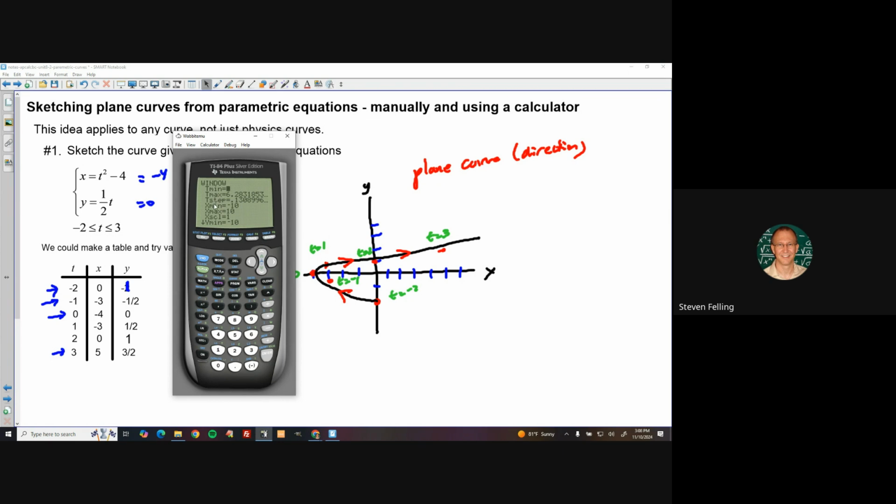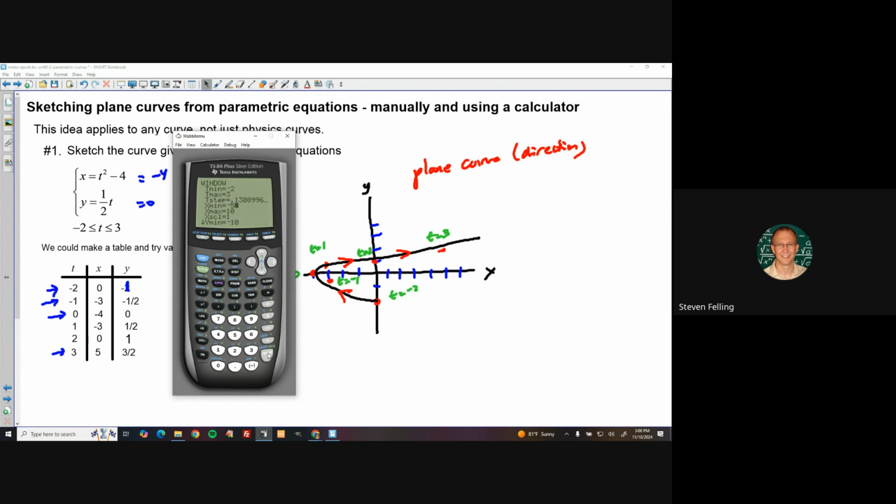By default, this comes up with sketching from 0 to 2 pi, which is 6.28. So if I wanted this to sketch from -2 for the parameter to 3 to match our sketch, I would have to change the minimum and the maximum. And then also, I'm going to zoom in a little bit and just make x and y plus and minus 4, let's say, or let's do 5.